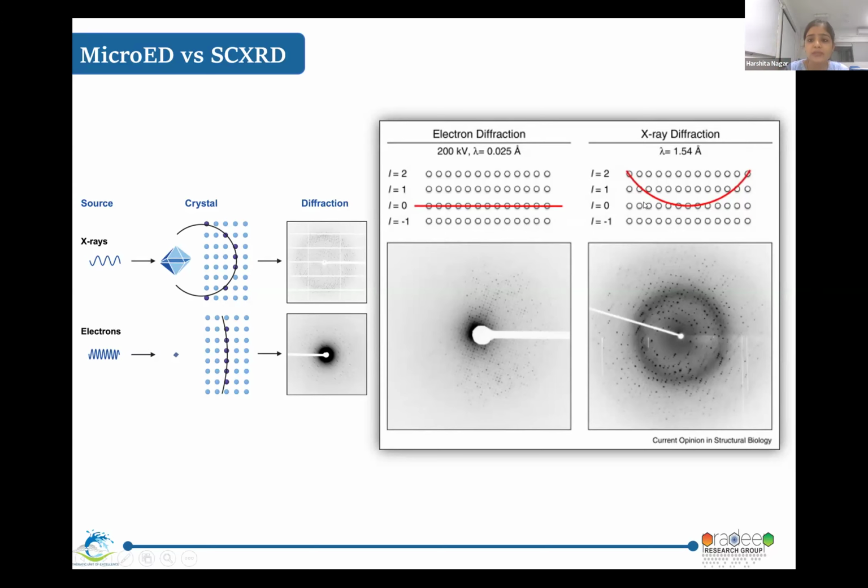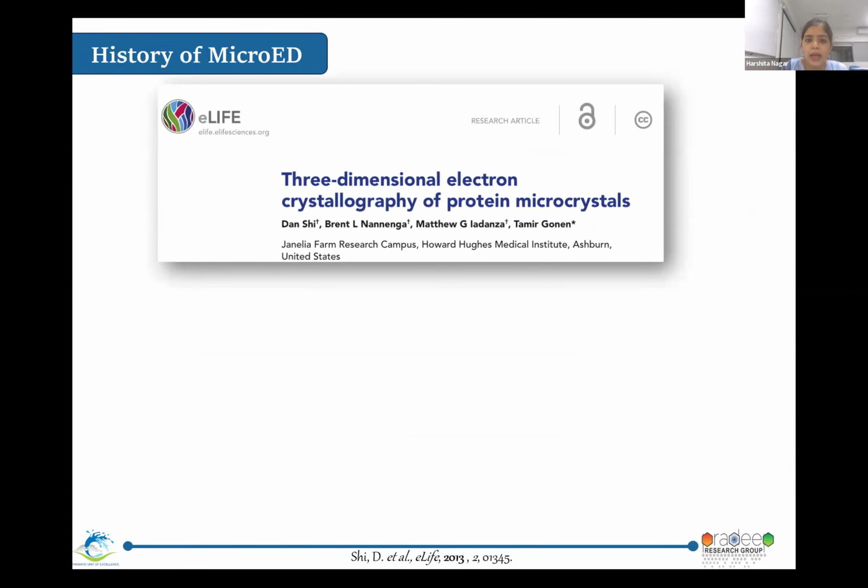In the case of electron diffraction, where the wavelength is very small, there is a relation: the radius of the Ewald sphere is inversely proportional to the wavelength. So the radius of the Ewald sphere is very large. If we consider a particular reciprocal space, it will appear as a plane or as linear. That is why the major difference between the diffraction patterns in both techniques is because of their wavelength.